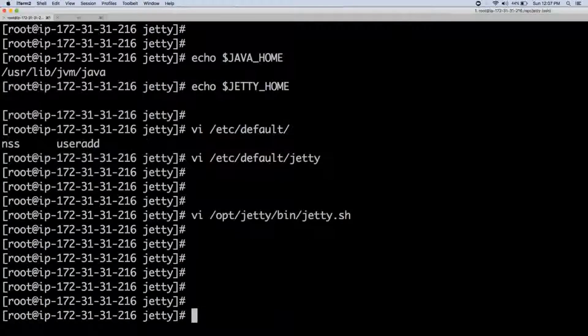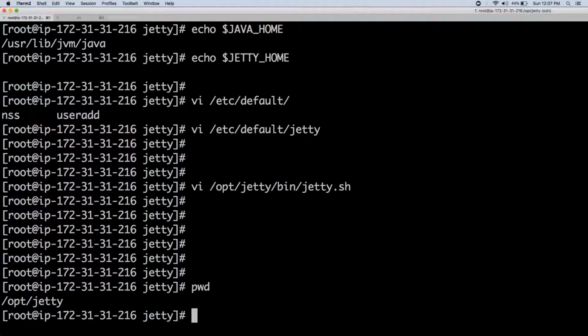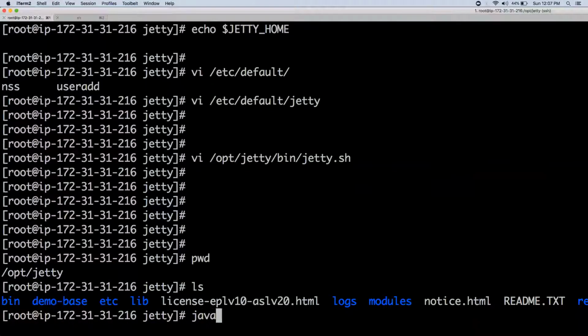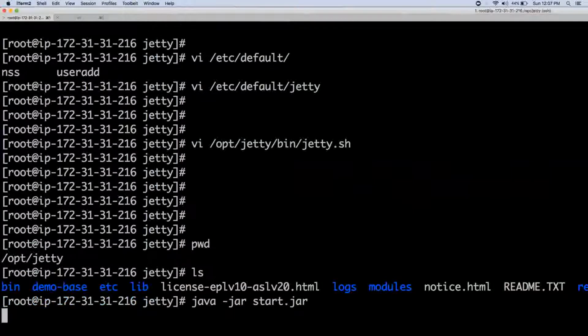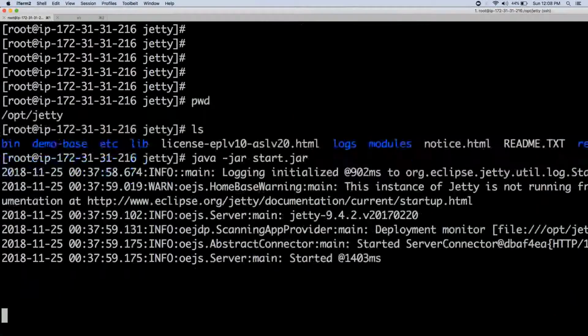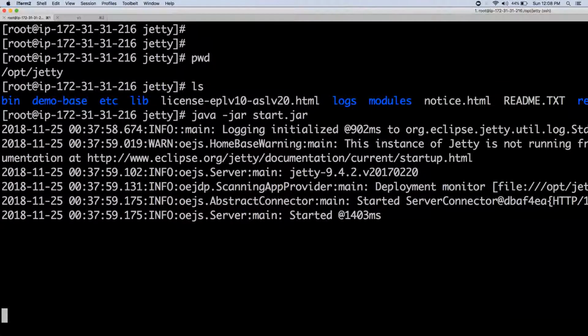Now we have installed Jetty. Now we are trying to start Jetty. We are trying to deploy one application to Jetty. In your case, Jetty has started, but in our case, there is a problem. Then you have to go to this particular Jetty home and keep the particular path. If you want to run it manually, you can. Go to that Jetty path and use your default Java with -jar start.jar. This is how you run Jetty. This will run in the command line. You cannot quit it. It will not go down. If you type Ctrl+C, it will quit.